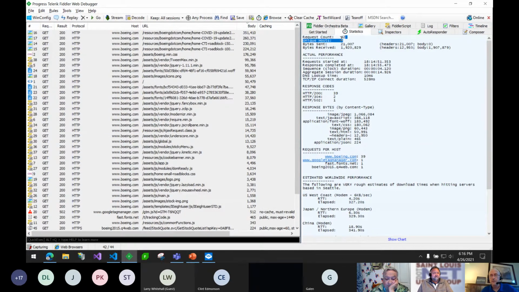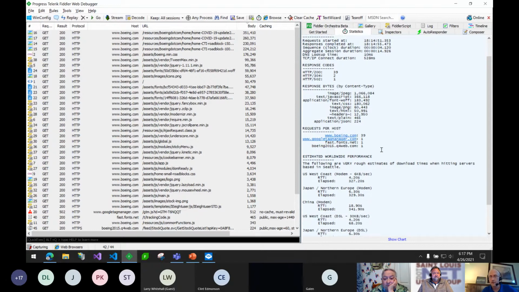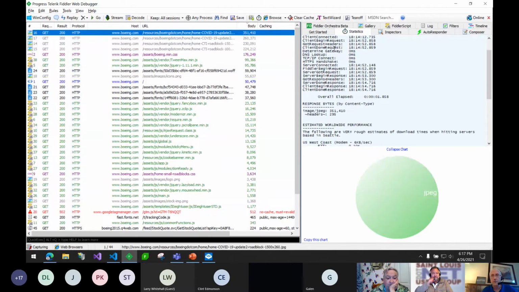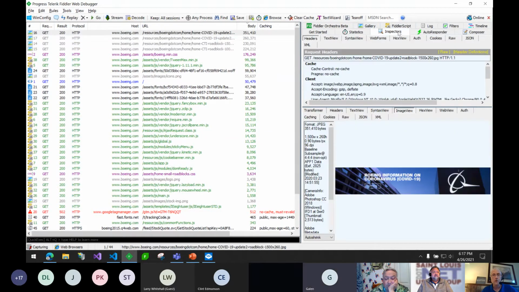The other thing I like is the statistics. So you've got about 42 requests, which isn't bad. You're about 1.9 meg. So certainly nothing jumps out at me there that's scary. It does have a chart here, so I can take a quick look at your breakdown of size. So it's mostly your JPEG images, and that's pretty typical. Most web pages are about 60% images. So that's not too bad. But again, I'll show you when we go through the talk. I would look at those, because I think you could get some wins to make those smaller.